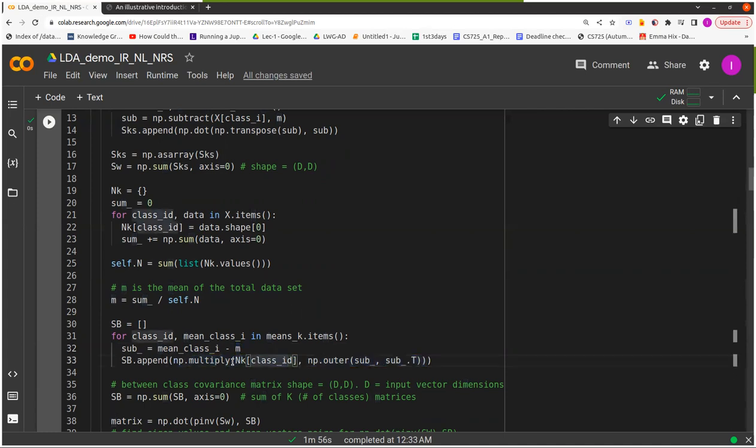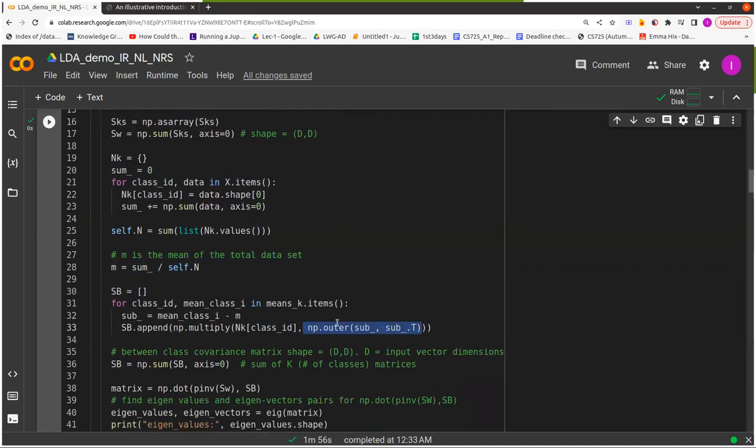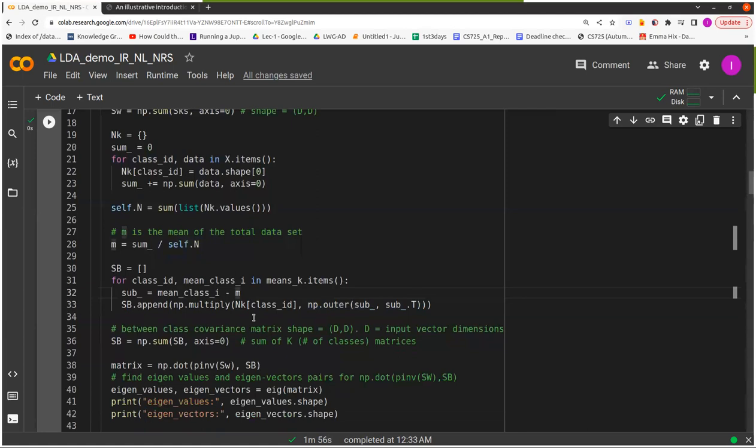So this formula should be familiar to you. We are multiplying NK times the outer product of the class means. So this basically gives you the interclass or the between class covariance matrix that we need for the numerator, right?